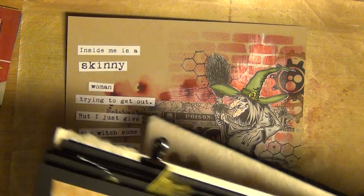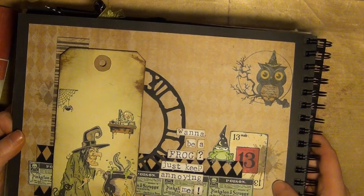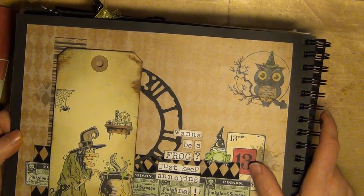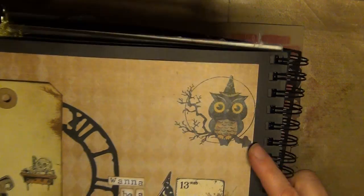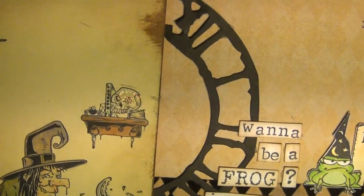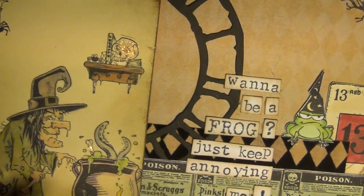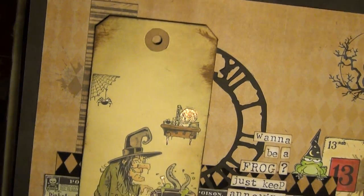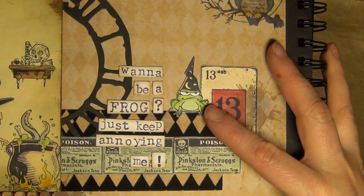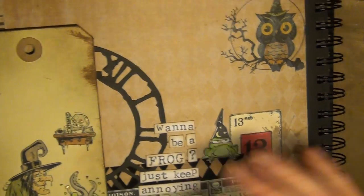I have made a layout in this book and I'm working on two sides. I'm going to put this witch thing on the right side. And here is another layout — with this one I actually just worked with some papers, a Tim Holtz stamp, Red 13, and a lovely owl from Inkadinkadoo. And here is also a lovely witch — I just love these witches. Just look at her: the nose is running, the cat is there, and it looks like an octopus in that casserole, and the skull and everything. I had great fun when I did this. The frog here comes from Cat's Pyjamas — it's a lovely stamp company.